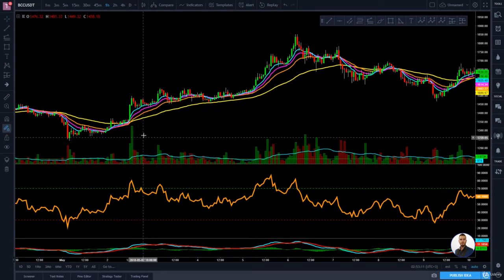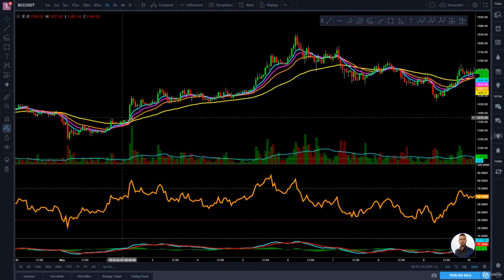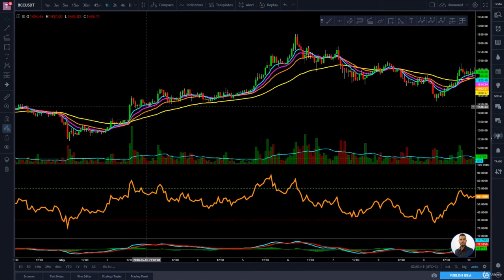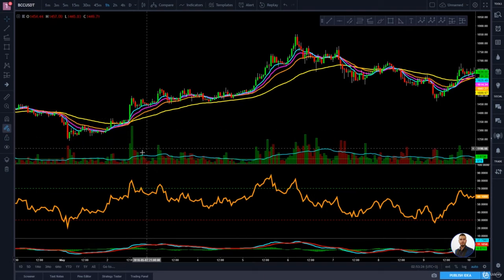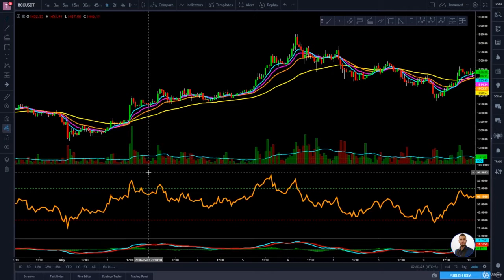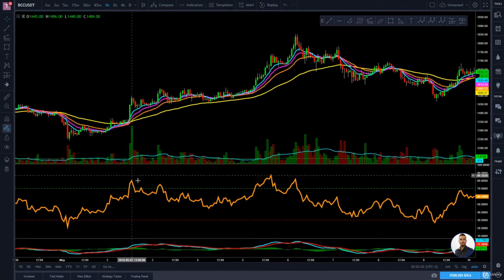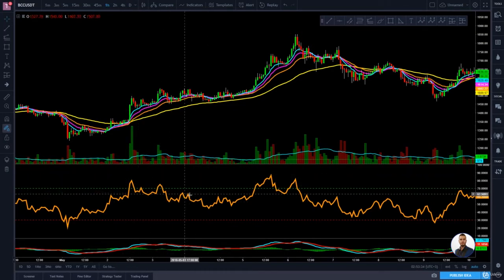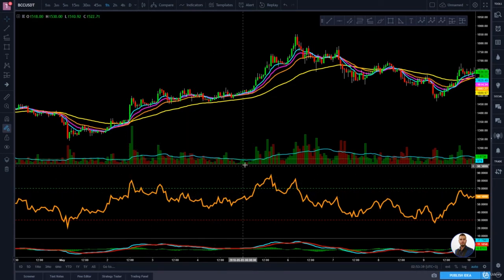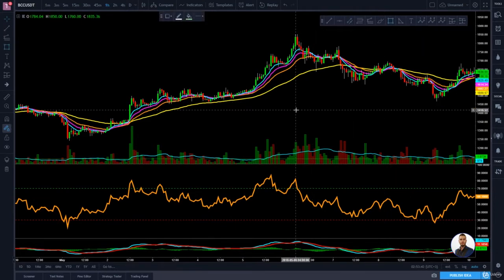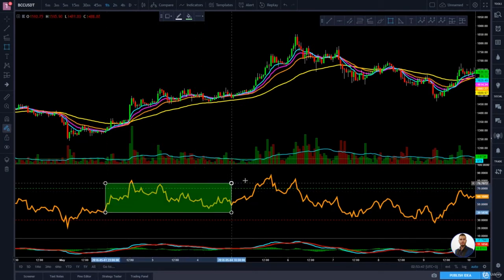As you can see, right here we met all of these criteria, and for this type of price action, the 8, 13 and 21 moving averages start to fan out away of the 55 moving average to the upside. And that is a very good signal to stay in this trade. If we look at the RSI, we see that after this bearish divergence over here, we start to make lower highs after we hit 81 ranges of overbought, but we are still in the bullish area for the RSI of 40 to 85 and up. And I will take my rectangle and I will highlight this bullish area right here.